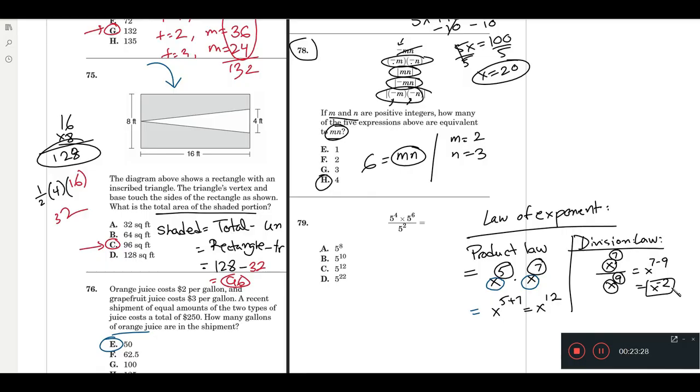That is a different case. Now, just take a look at this. What is 5 power 4 times 5 power 6? 5 power 10. You just keep the base and add the powers. What is 5 power 10 divided by 5 power 2? You subtract, 10 minus 2 is 8. It's 5 power 8, right? That's it. Very simple. For the top we use the product law, then we use the division law. Product law says add them. Division law says what? Subtract them.